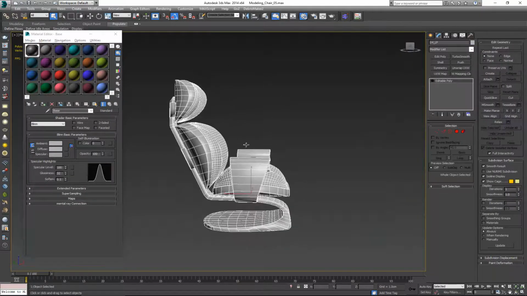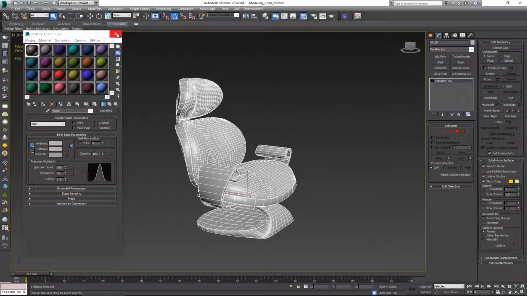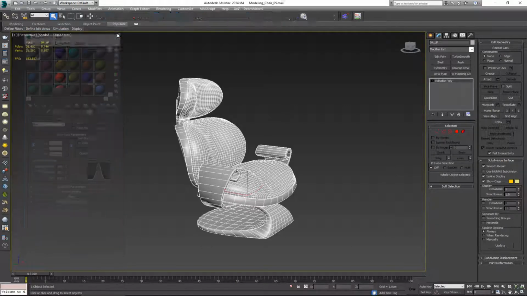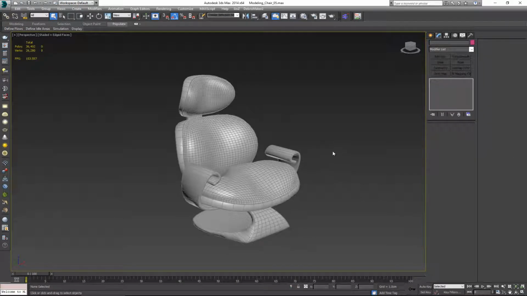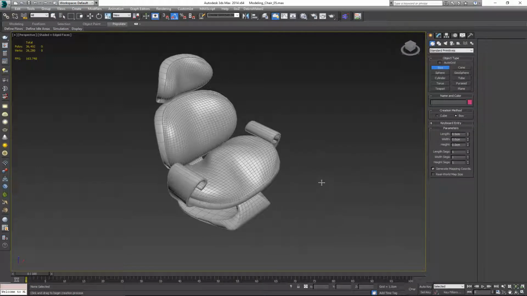And what I want to do here before I do anything else is make sure that the size of this chair is correct, as well as its pivot point. So in order to have that checked, let's find something to reference it with. A good reference for this would be to make a box in here.